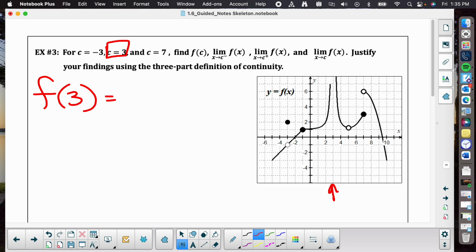I'm trying to think how I can phrase the question without just saying the answer. I feel like you're just absolutely overlooking the obvious. Right. There isn't f of 3. There's a vertical asymptote at x equals 3 because both sides just go up. And so it does not exist at 3. We can immediately stop right there because we're definitely not going to be continuous. Continuous has to have a number answer, and if one of them doesn't exist, it can't be continuous.